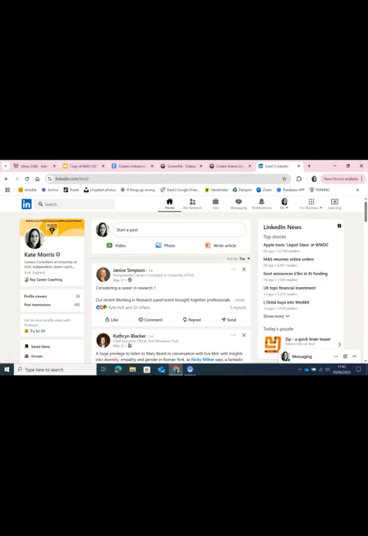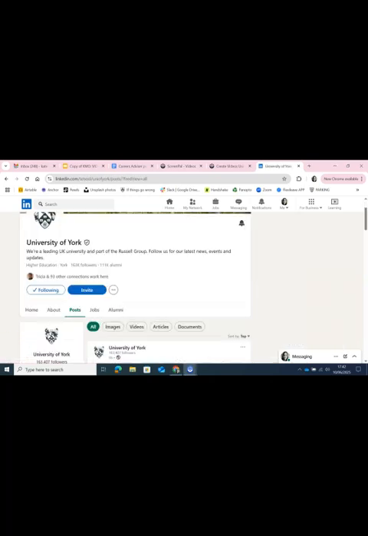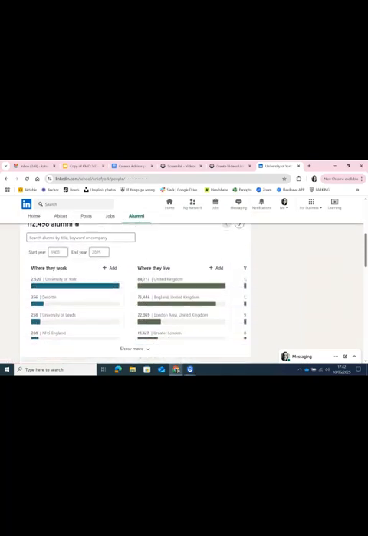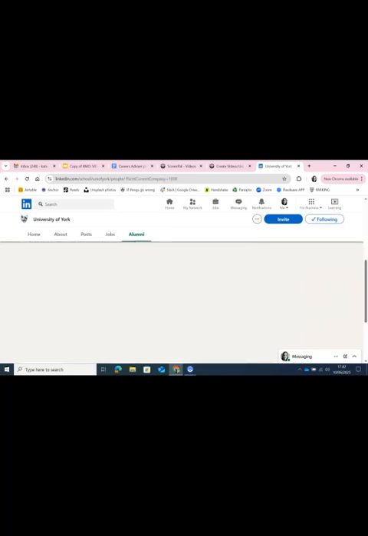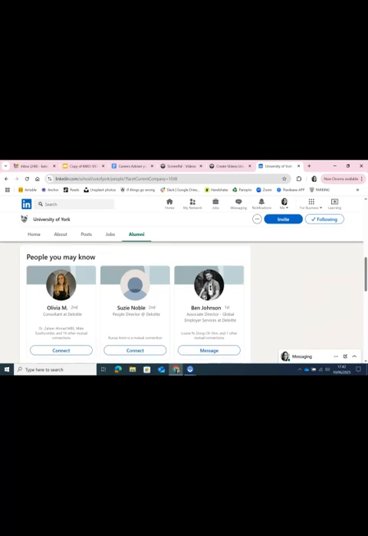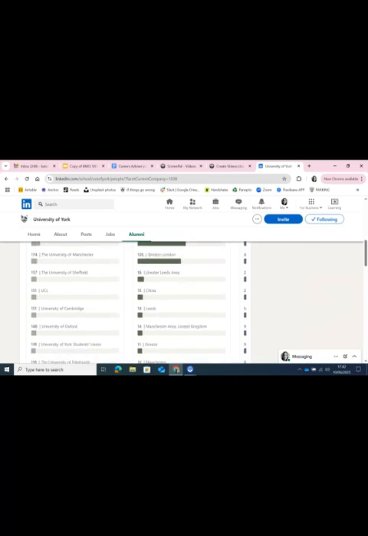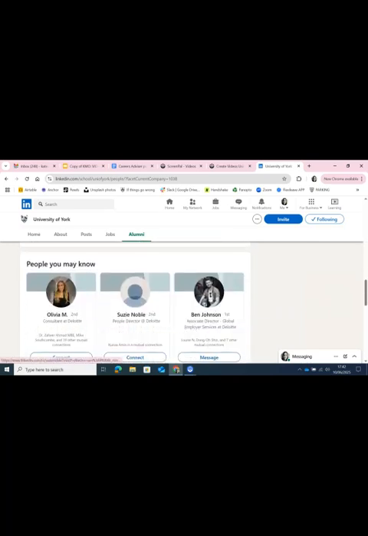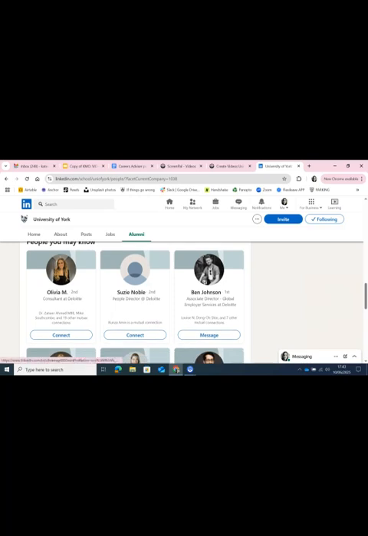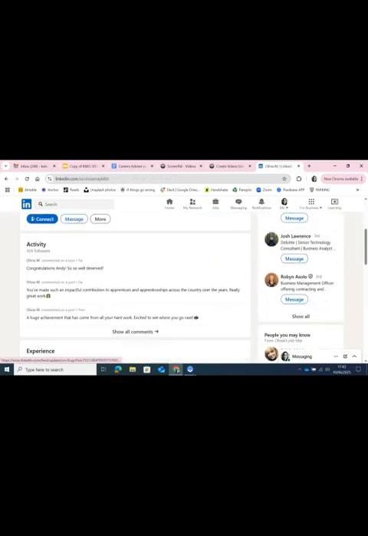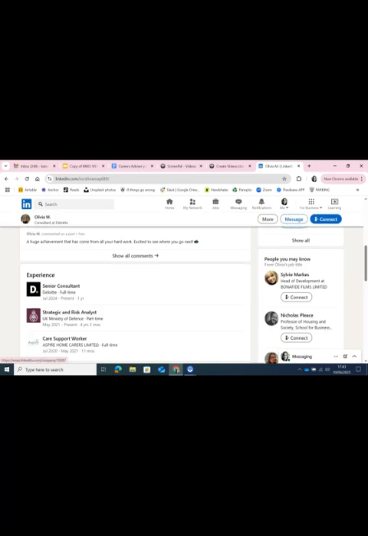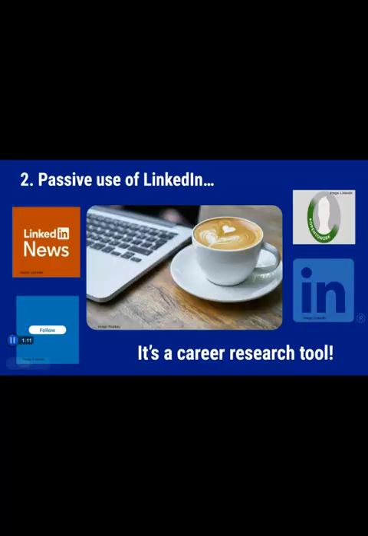You can get career inspiration and ideas by researching what graduates from your degree subject have gone into. And you can also see people's career journeys through viewing their career history and progression. This is a really good way of reality checking your ideas. Note the experiences they've gained before securing their current job. Is this an entry-level position or something that you need to build up to? Look at the way that employers or individuals describe their skills. Have you got these? And if so, are you using the same language? Remember, recruiters do keyword searches. And finally, you can do passive job hunting by enabling the Open to Work banner, which means that you can easily be found by recruiters.